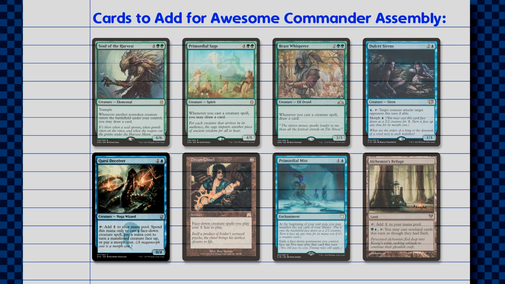Karsieg Deceiver is a card I'm actually surprised didn't see a reprint in the deck. This is a blue mana dork, which is weird, but it's also restricted to only paying for face down cards, morph and manifest creatures, so literally just our deck. It's also a 0/4, making it somewhat useful as a blocker if we absolutely need to, and I just really think this deck would benefit a lot from having this kind of mana dork.